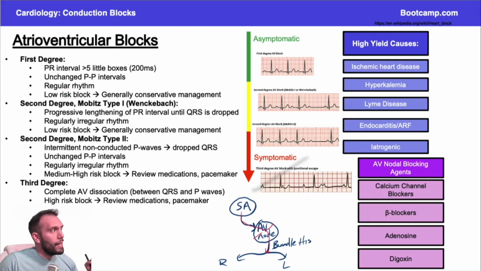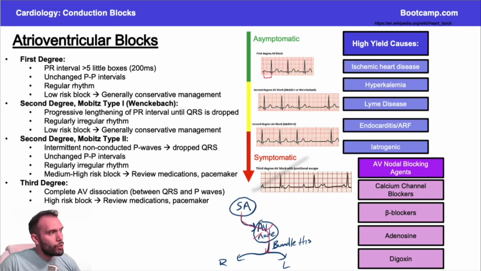So the bottom line is that there's no interruption between atrial and ventricular conduction, okay? So you're still going to get, for every P wave, right, you're still going to get a QRS. That's not going to change. So anything that's conducted in the atria will get to the ventricles. It will just take a little bit longer to get there. And so your PR interval is going to tend to be a bit longer for that reason. Okay, so this region is going to tend to be a bit longer.